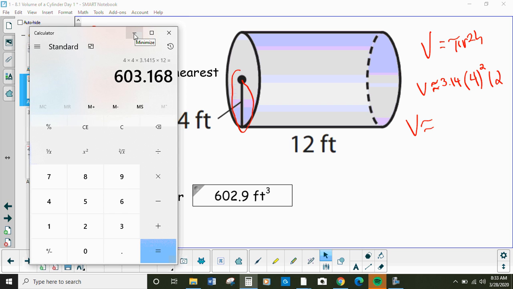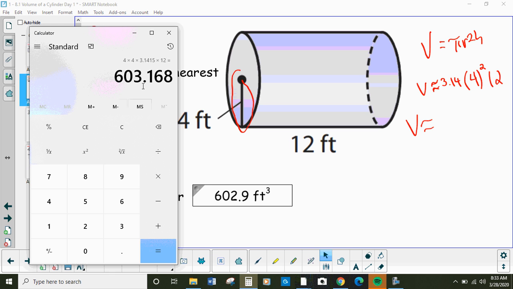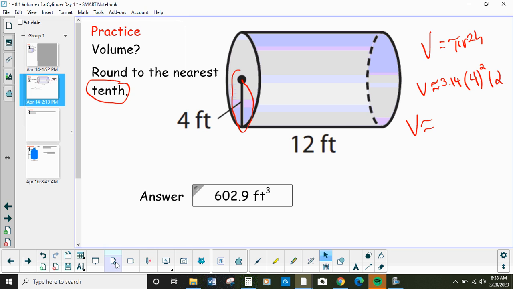But again, keep this in mind. Remember this information. Anytime you're dealing with pi, if you're close, you're right. So there's only going to be one answer that works, right? You wouldn't have this answer on a test as a choice, and this answer also as an option. So if you got this answer and you saw this, you know you picked this one. If you got this answer and you saw this, you know you'd pick this one. So when you're dealing with pi, if you're close, you're correct. Now, if my answer said 710, that's not close. That's not correct. All right, so you know how to deal with that now.